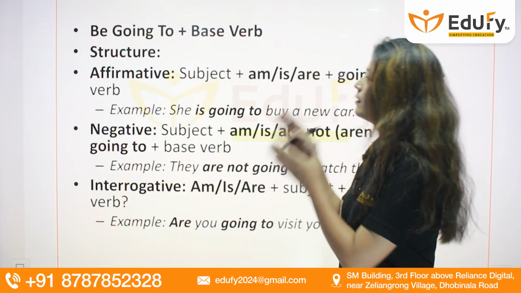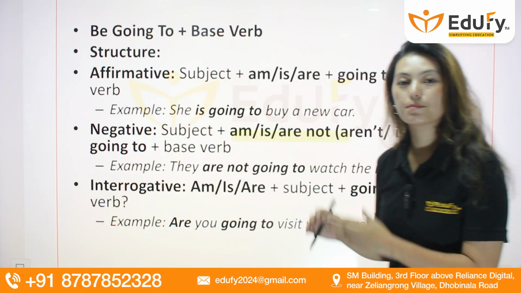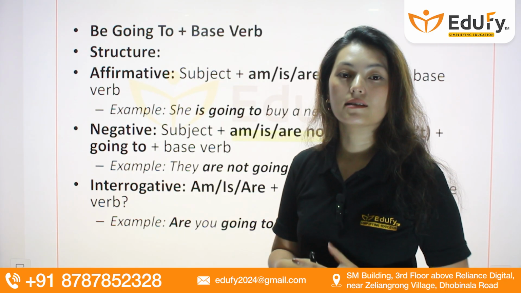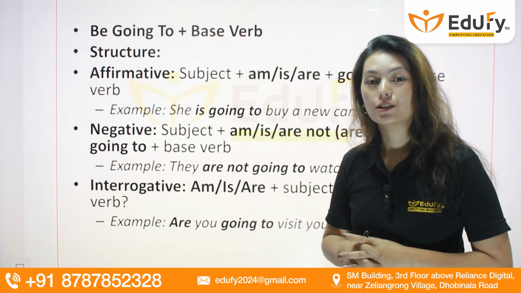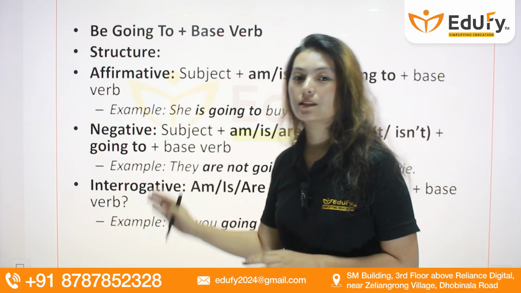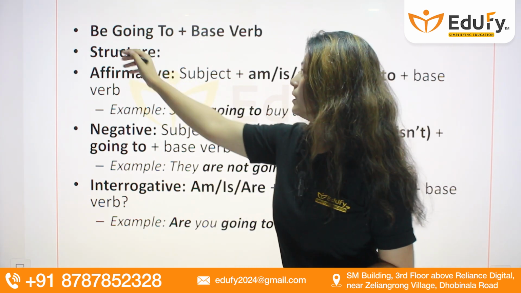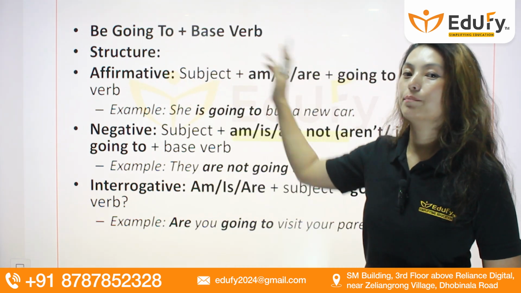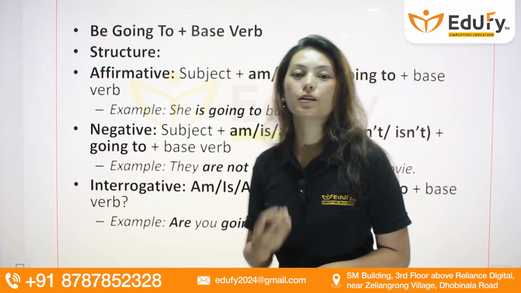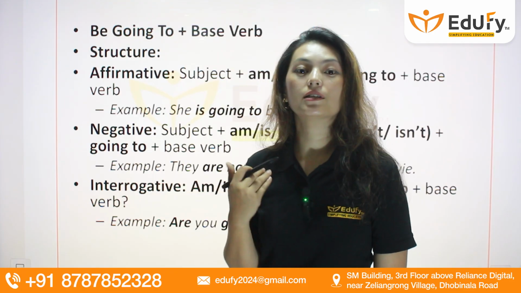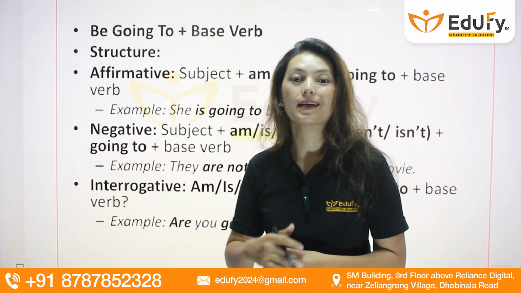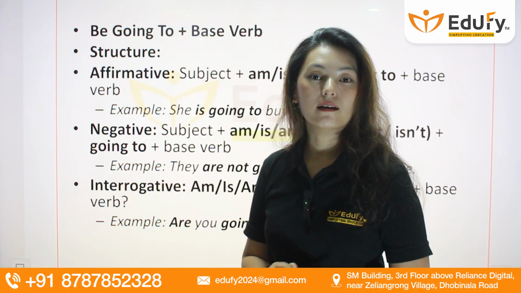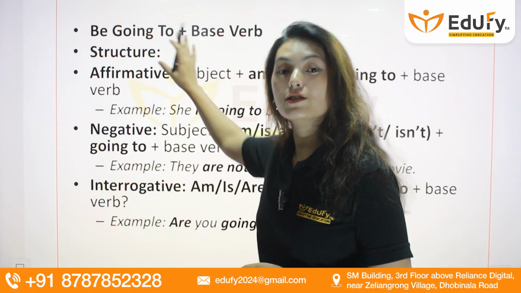It's exactly similar to future tense, but it is also understood as a present tense. That is present continuous tense. And how do we identify that? This word, be going to, along with the base verb, has some kind of a future connotation. That means words that talk about some kind of future connotations. But it will be understood as a continuous tense.